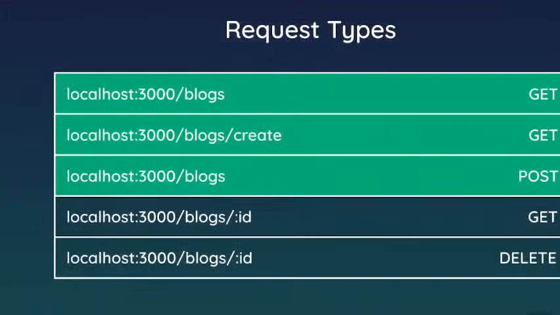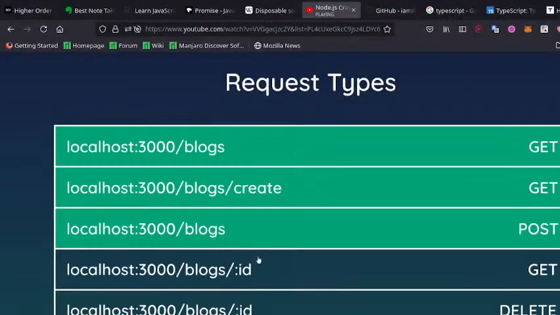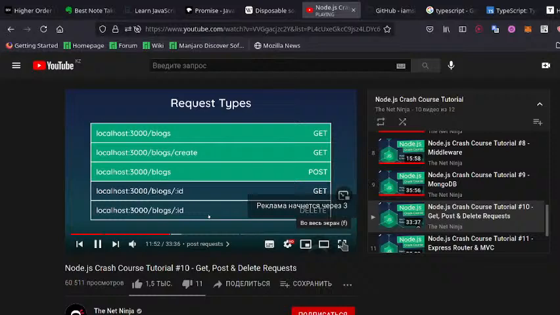Awesome. Okay then, so now we've handled these three routes right here. We still need to do these two right here. One for a get request to get a single blog, and one is a delete request to delete a single blog. Now to address those, we need to learn about this part of the route right here, and they are called route parameters.